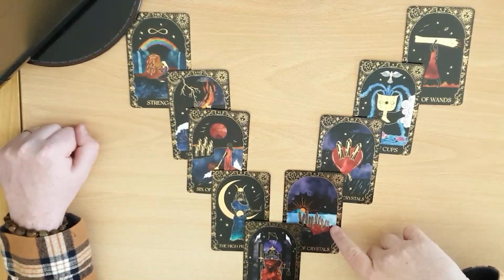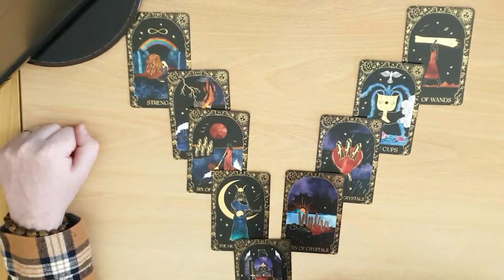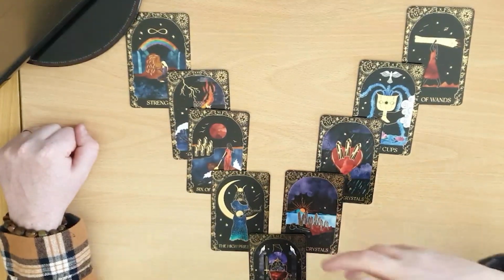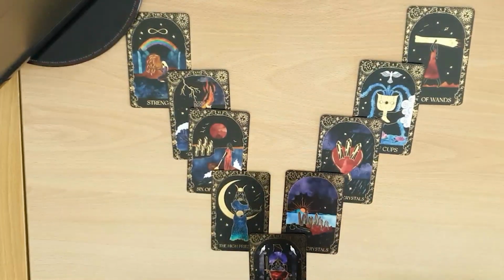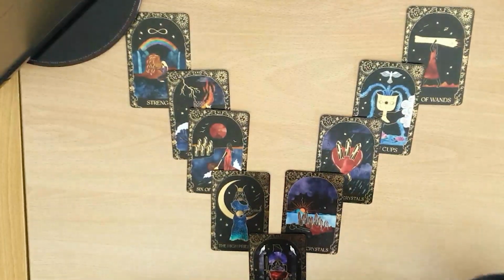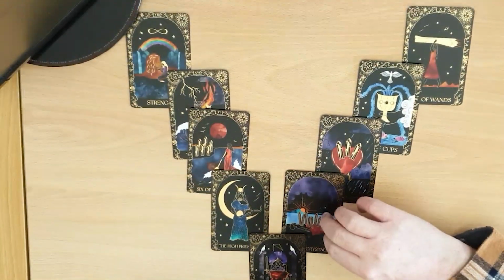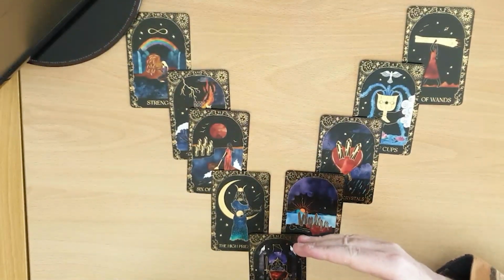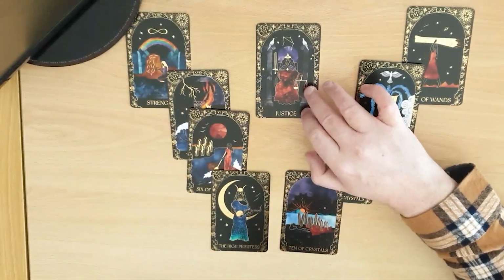By changing things up, what's their heart telling them? We've got the Ten of Crystals, so we see the pain following on from that Three of Crystals. We see the pain of the ten, which is again the new cycle, the new beginning, but we also see the sunrise. So their heart's telling them that it's going to be difficult at first, but there are going to be new opportunities there.